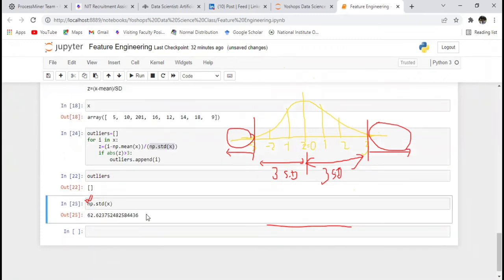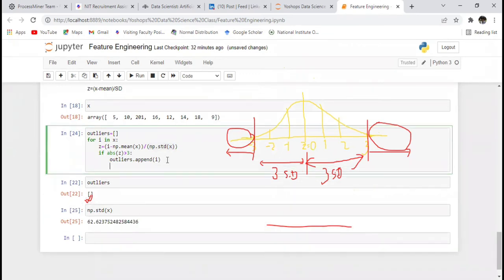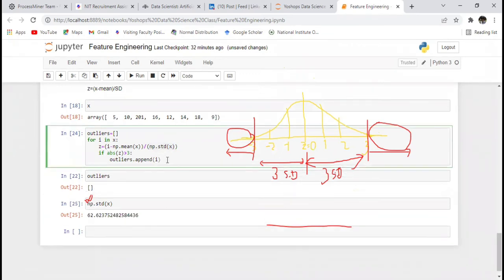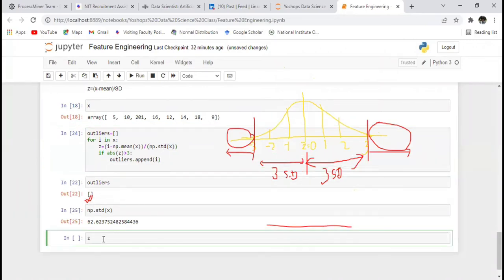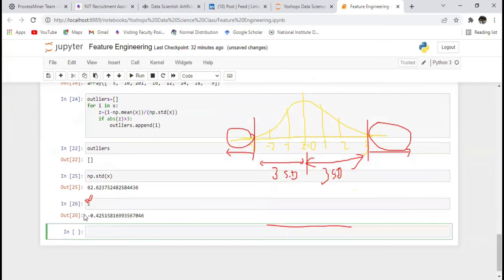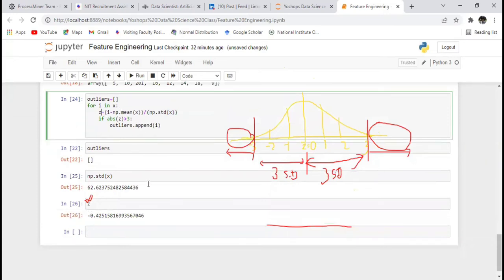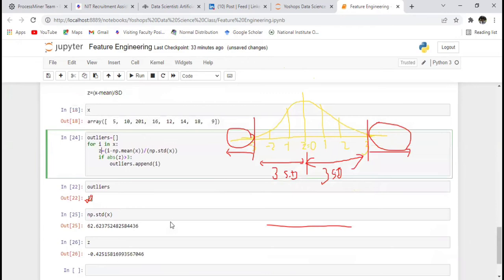Ma'am, can you print Z? Yes, let me see. Okay, it is printing, but element by element. Ma'am, in X, you have considered a NumPy array. If you consider only a list, not a NumPy array, this code will work.